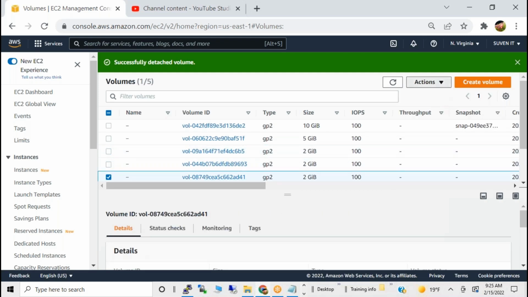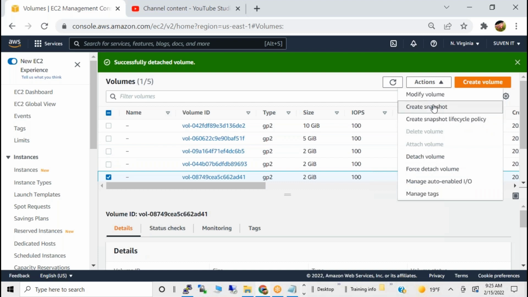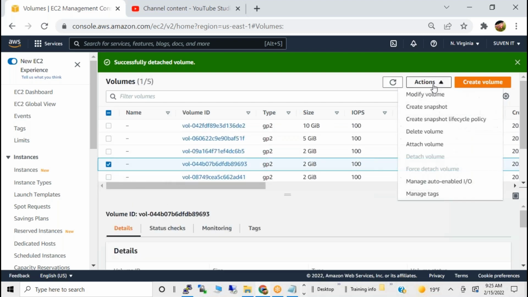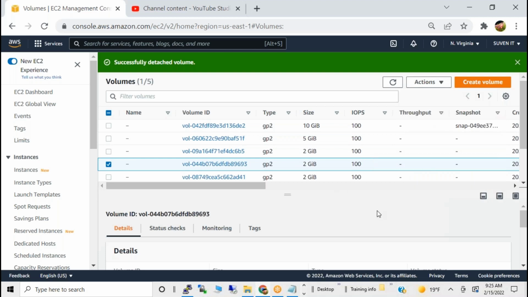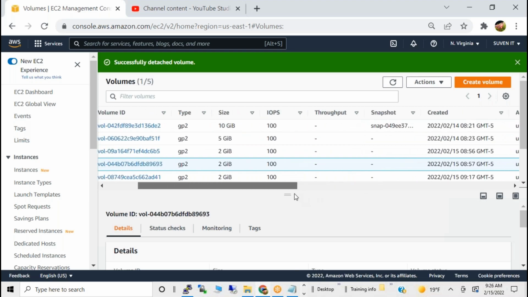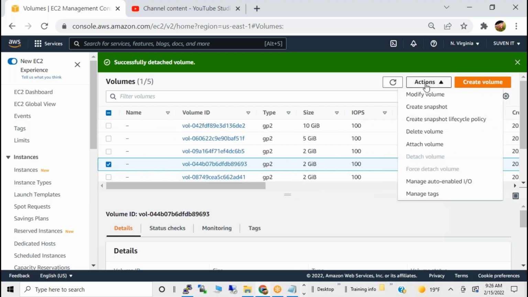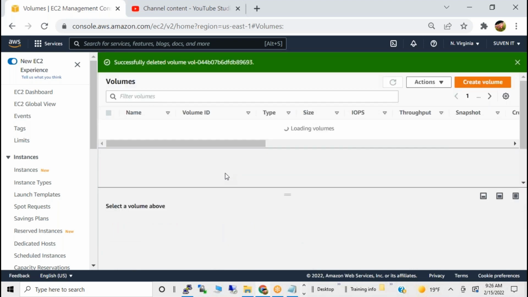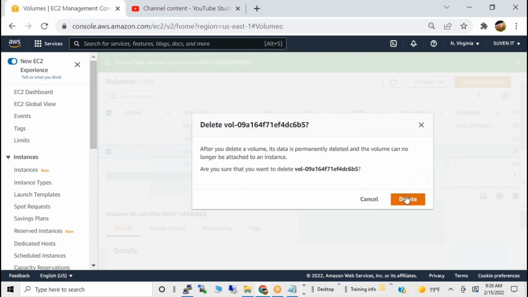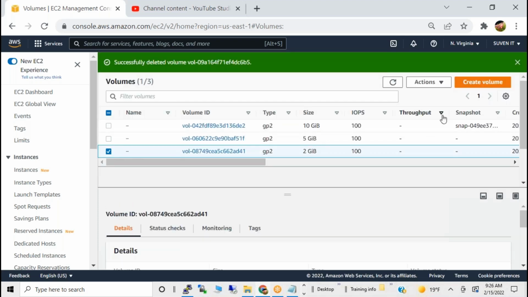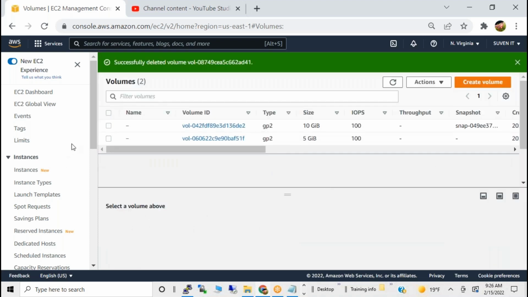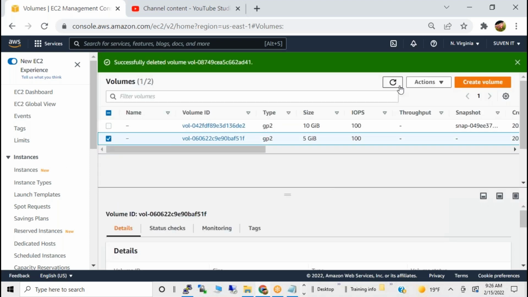You can delete one by one. It is still detaching, it looks like. I will take care about this. It is saying it is in use. Yeah, it is taking a little bit of time. Yeah, it is deleted now. So this way you can detach and delete the volume, and your volume is ready to delete, and you are all set and inform the team.